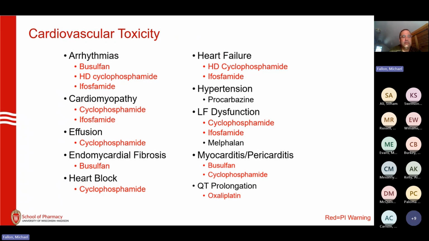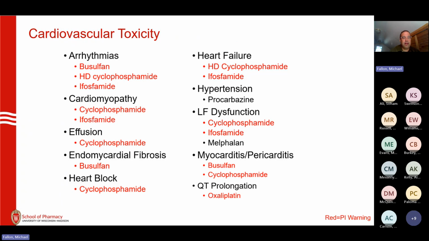Cardiotoxicity, I just wanted to highlight the wide variety of adverse effects. Again, cytotoxic agents are broad. They affect all cells. So arrhythmias, cardiomyopathy. Early on, breast cancer was treated with bone marrow transplant, and the dose of cyclophosphamide was 90 milligrams per kilogram, which ended up causing 5% heart failure in patients. So that was how that was detected.